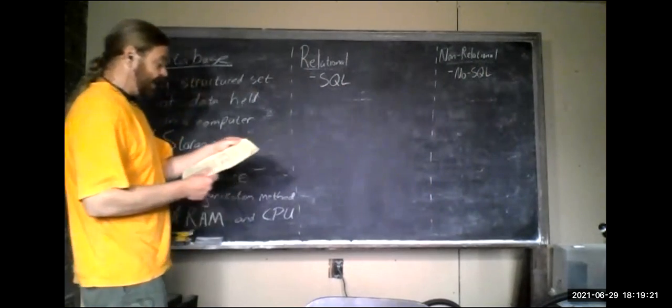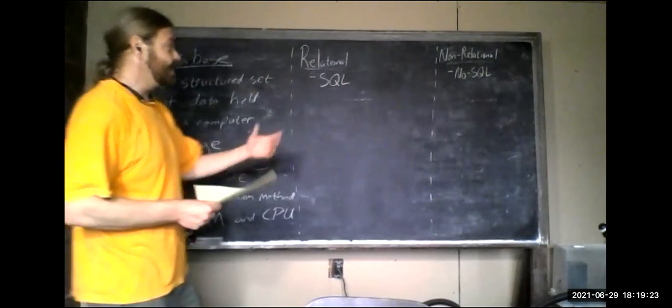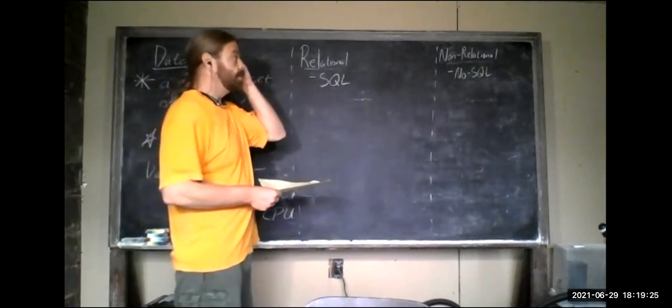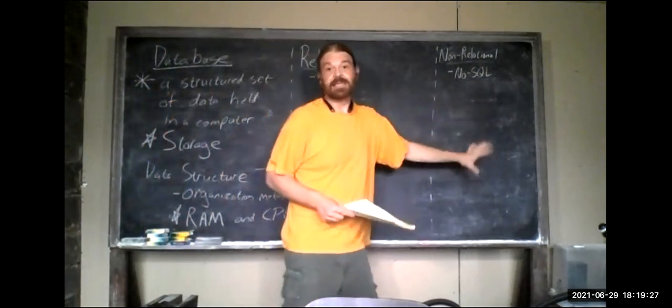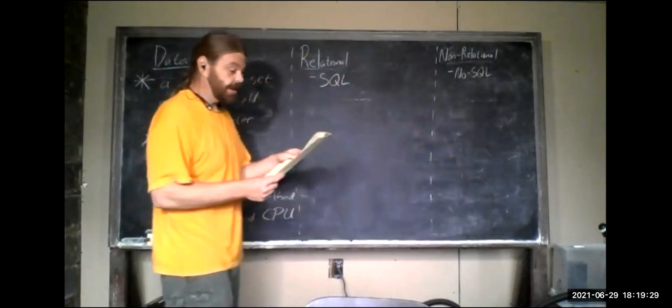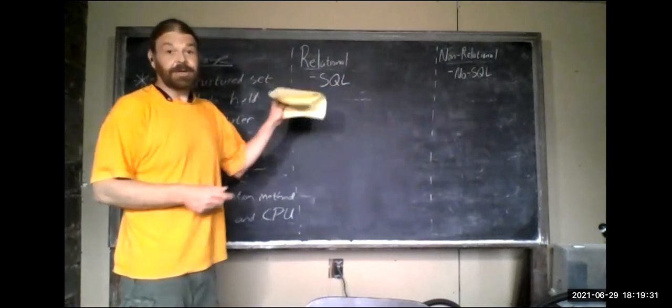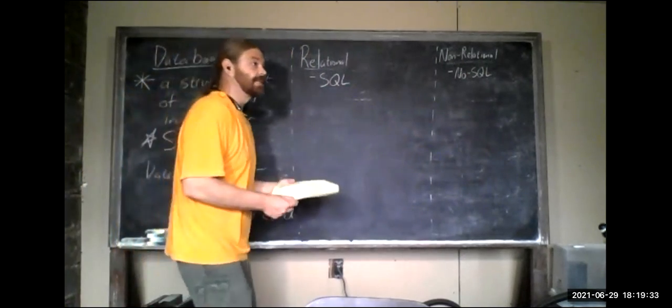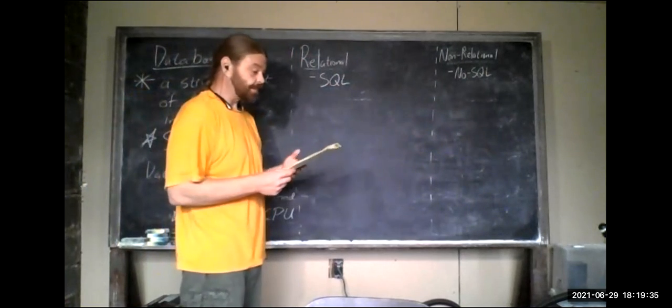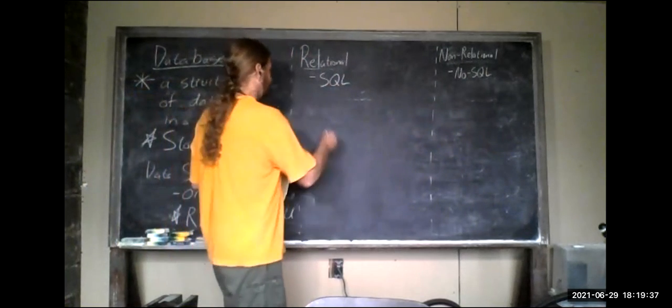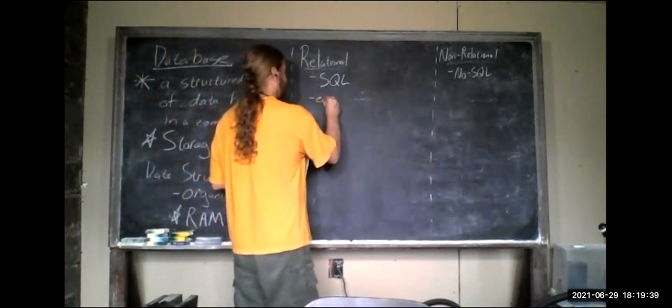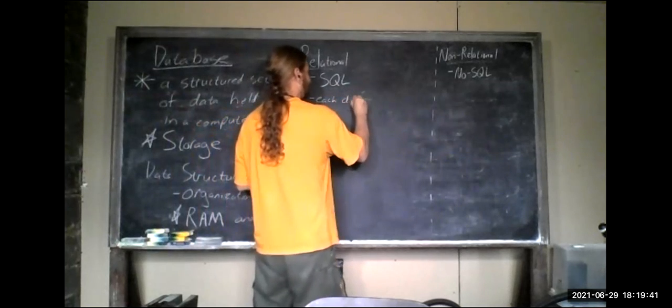So the idea of a relational database, that's the main ones. Non-relational databases, there's a wide category of those. I'm going to talk about them in a moment. But mostly I wanted to talk about a relational database because that's what we use most often. So each data point is a field.